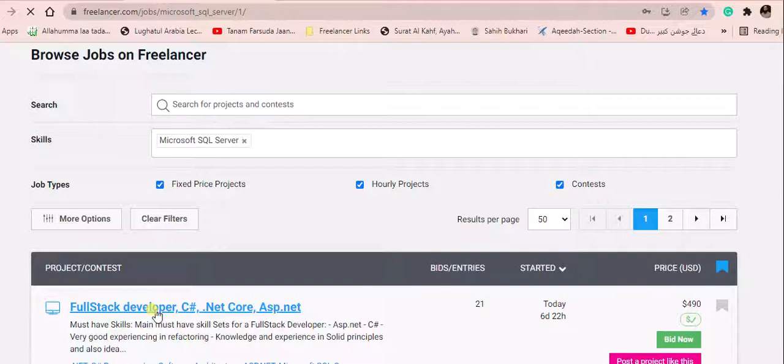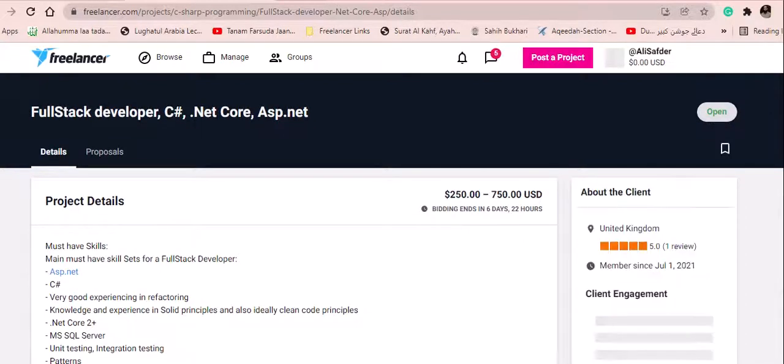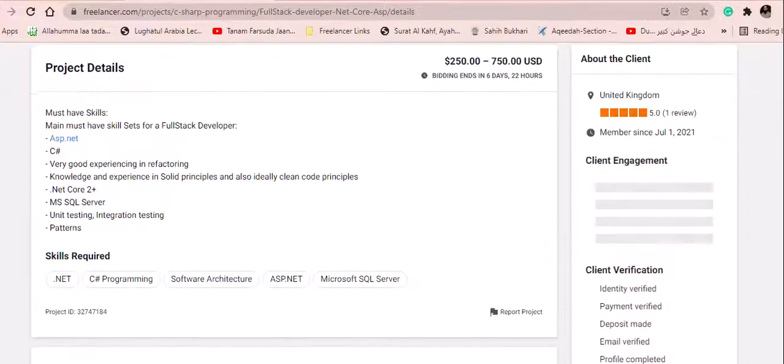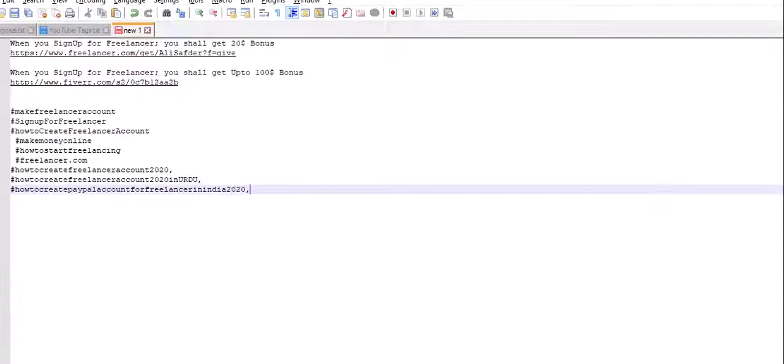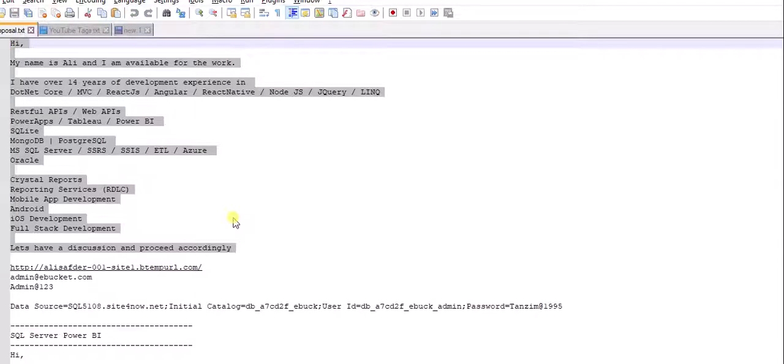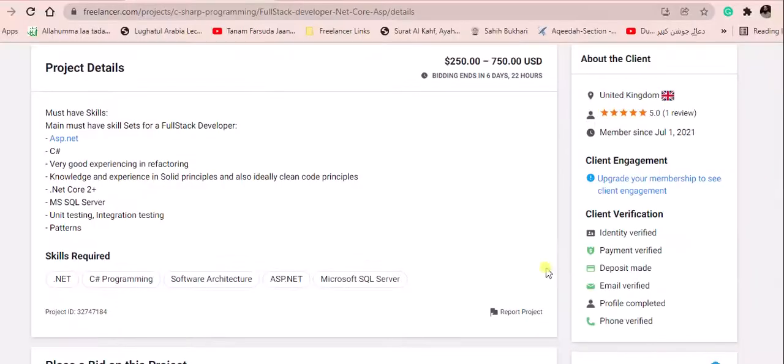I will be selecting, like, this full stack developer job, and you can see he's asking for some skills, and I have skills over these.